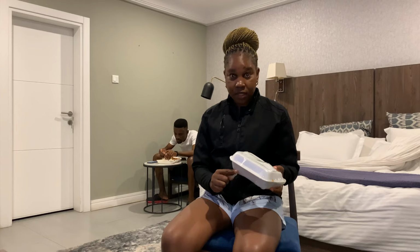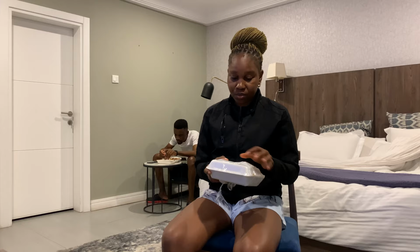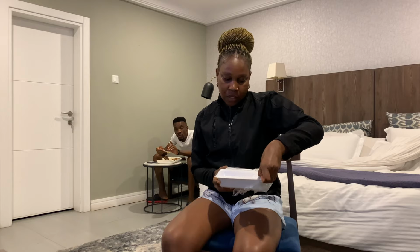So we just ordered dinner via Bolt Food and we got jollof rice. I mean, we had Ghana jollof on Sunday when we arrived, and today we decided to take the jollof again. If you're a Nigerian, have you eaten Ghana jollof before? Let me know in the comment section if you have eaten it. Because this thing is nice. I won't lie, it's absolutely amazing, the one I had. So let's see if this one still lives up to that particular glory. And I can see plantain, I can see grilled chicken, and I think there's this pepper sauce in here. Let me just taste it and see if it's nice like the first one I had.